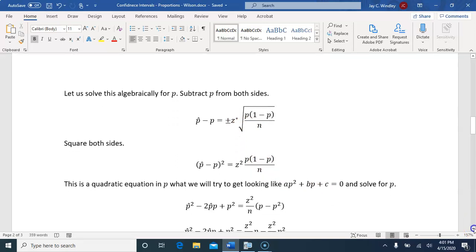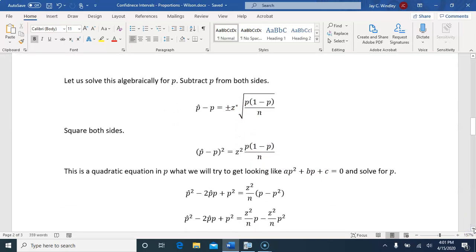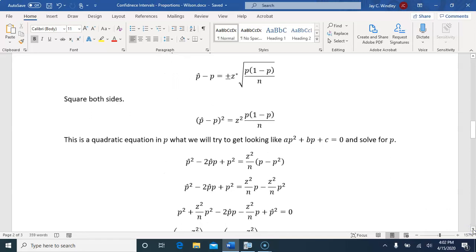So this is an equation that has p in it, like right here p times 1, but it also has p squared in it, p times p, and this here is going to be a p times p. So this is a quadratic equation in the variable p, and so we're going to try to make it look like a quadratic equation, ax squared plus bx plus c, except with p as our quote-unquote variable.